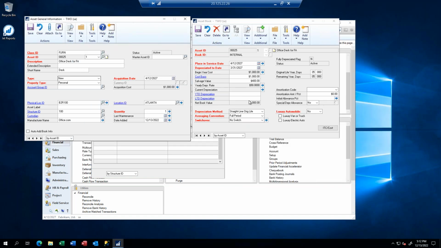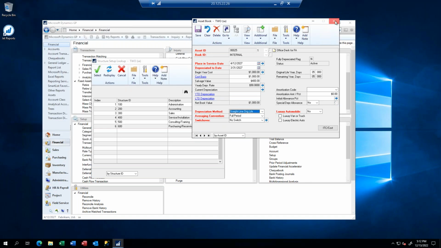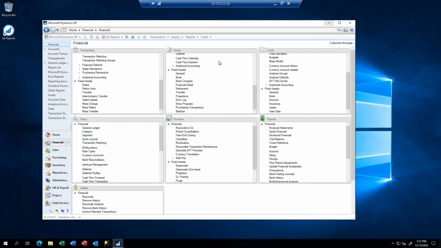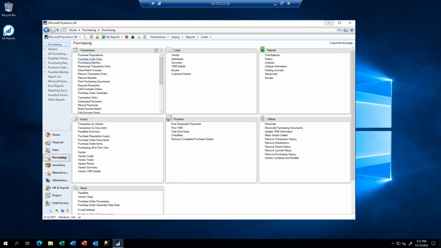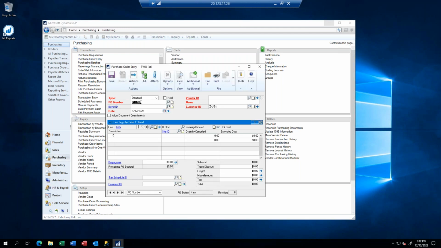So once I've got that, my asset is now in place. Okay. So let's go save, and we'll close this. So what I'm going to do now is I'm going to quickly go into my purchase order inside here, and I have a PO outstanding already, so I don't have to keep this in. There's my two desks.